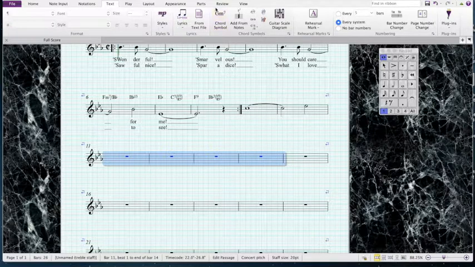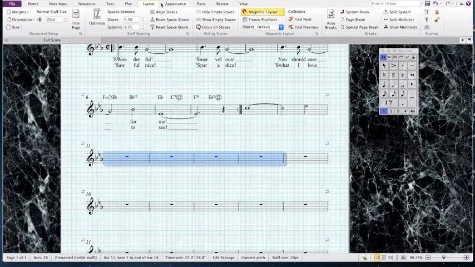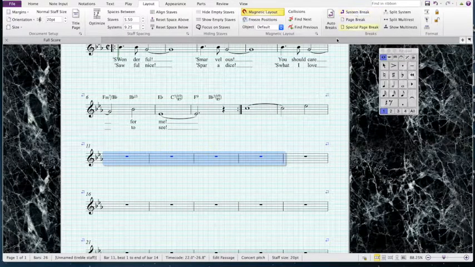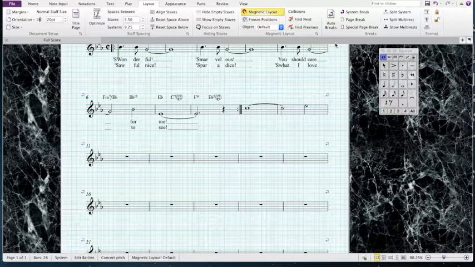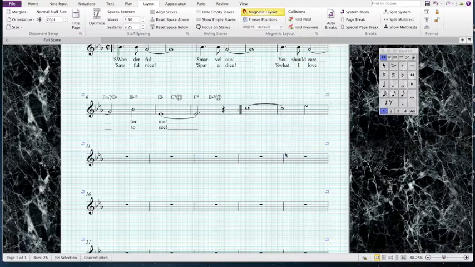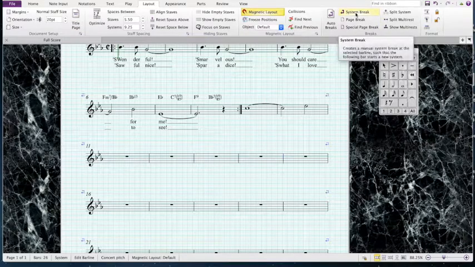So what I can do here is go into Layout and System Break. There we go. Sorry. Let me undo that to re-show that so there's no confusion here. If I click on this final bar line of the last measure that I want to be part of this system, I can then click on this system break.